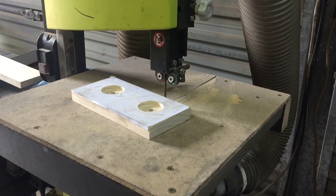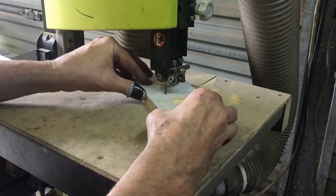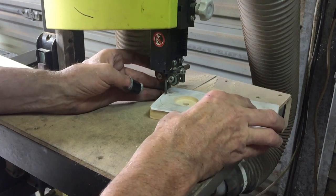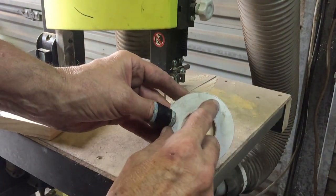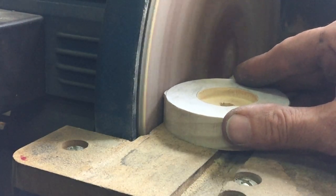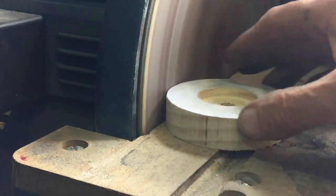Time to cut them out, and I'm just going to rough cut them on the bandsaw, just leaving a little bit of the line. I find it impossible to cut a perfect circle, so I just leave a little bit of the line, and then I sand the line on the sander. This not only produces a nice round wheel, but it's nice and smooth as well.